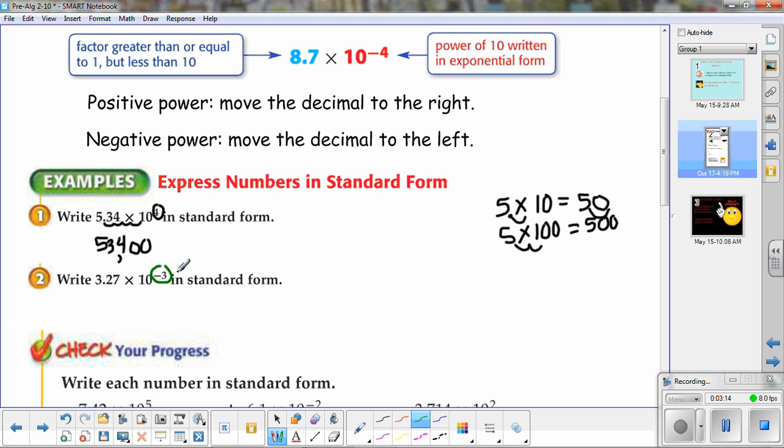In the next example, we have a -3 exponent. So this is going to represent a really tiny number, or a number that has an absolute value that's very tiny. So we're not going to move the decimal to the right this time to make it bigger. We're going to move it to the left to make the number smaller. And then I like to put a 0 in front of the decimal point. We're going to put some zeros to hold the empty spaces. So that was moving it 1, 2, 3 places to the left.